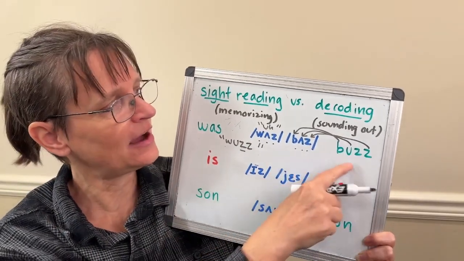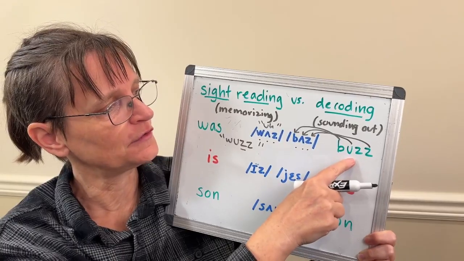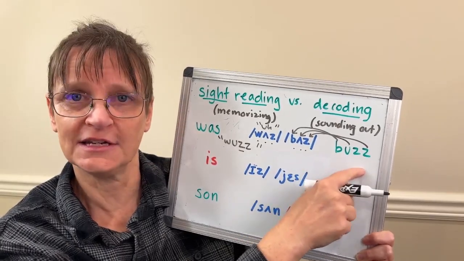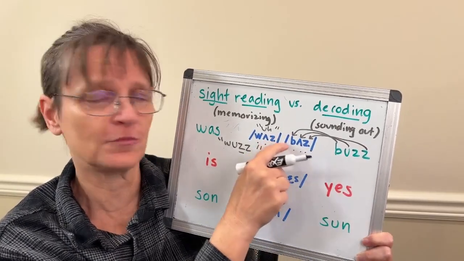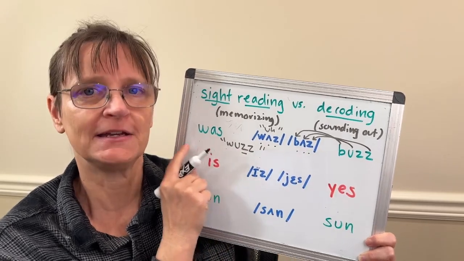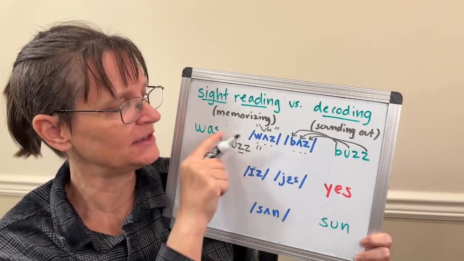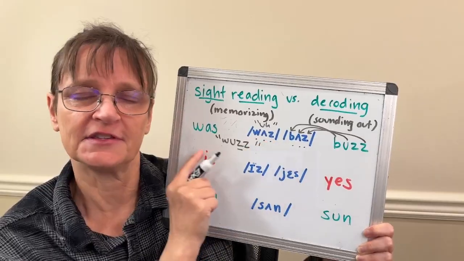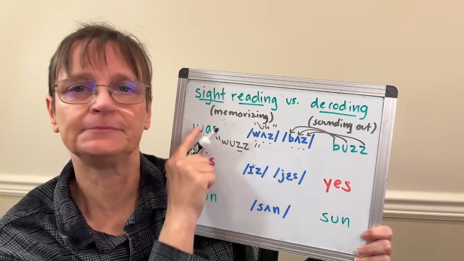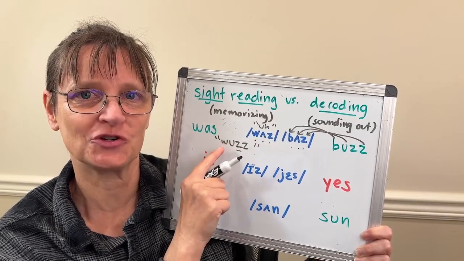So you can see how if I'm trying to read this word for the first time, this one I can decode. I can sound it out. It's going to give me the right sounds. This one I need to memorize. I need to visualize to recognize that the sounds are w, uh, and z. That's not going to happen naturally.